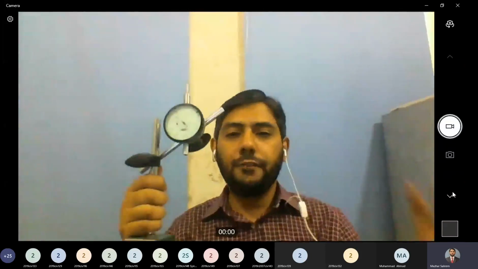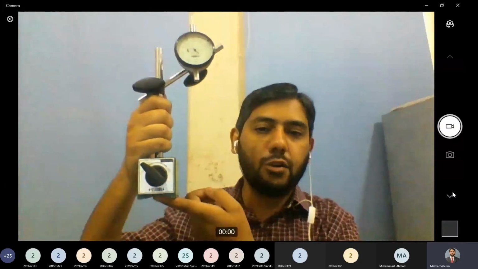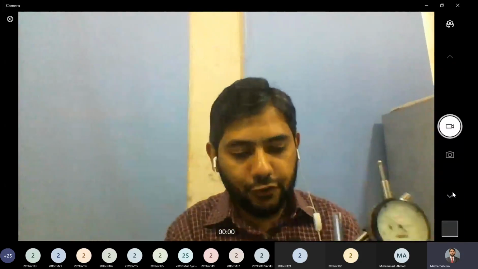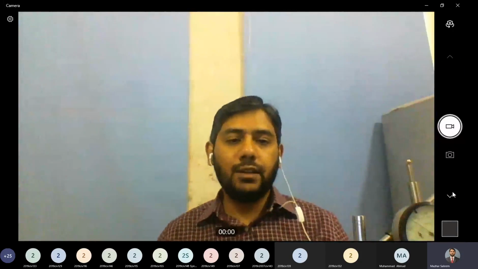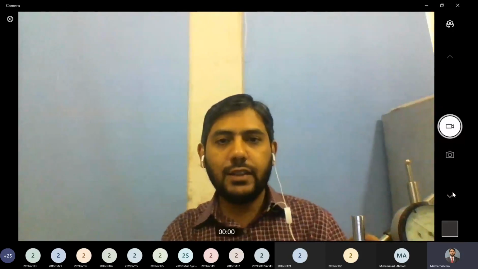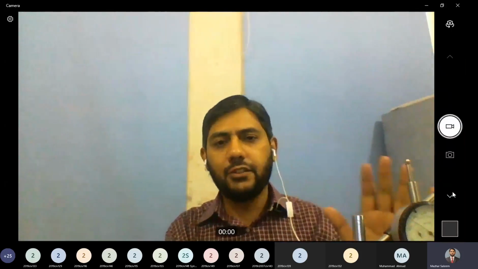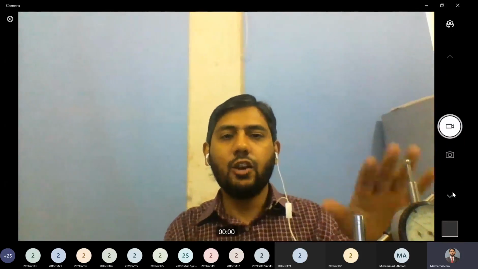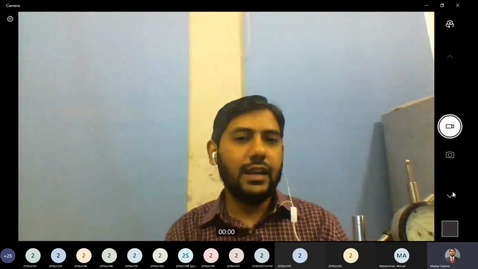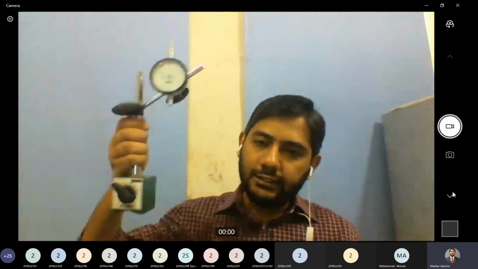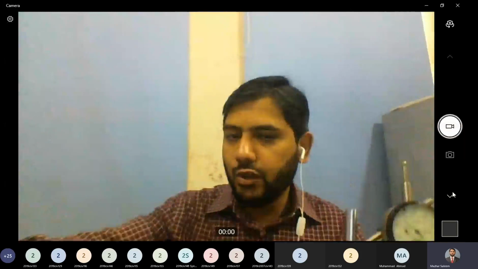And one cool feature of this device is that the base has magnetic properties. So whenever we want to measure deflection at any location, we need to fix this device in such a way that its position remains perfectly fixed, because if this instrument is moving, it will not be able to measure the deflection precisely because it will have its own displacement, and we do not want that. And for that reason, this magnetic base is provided. Now, let me show you how it works.